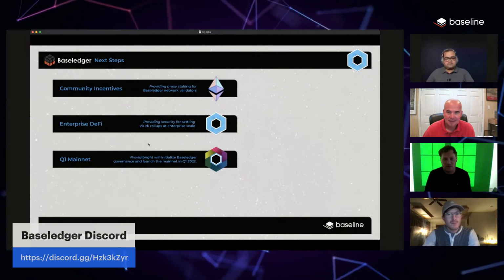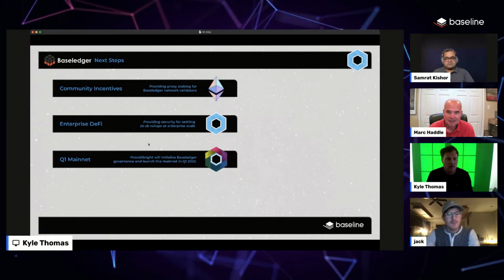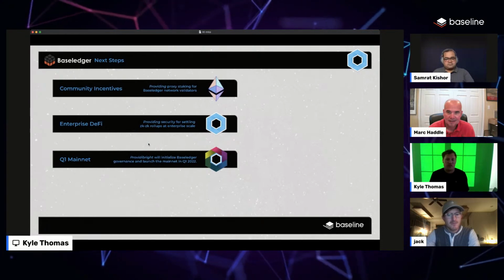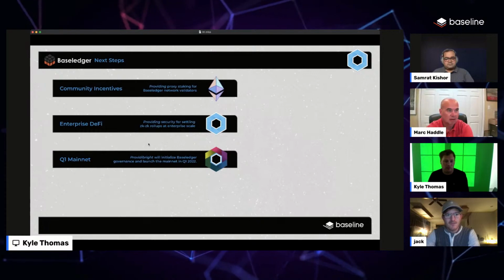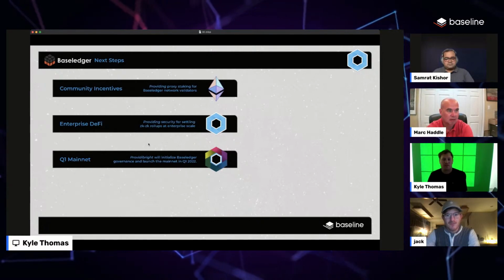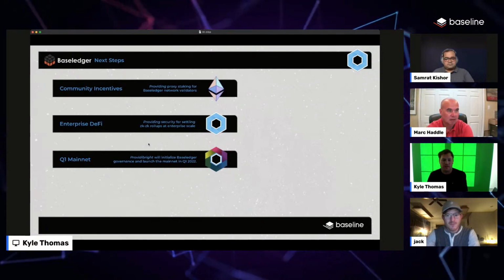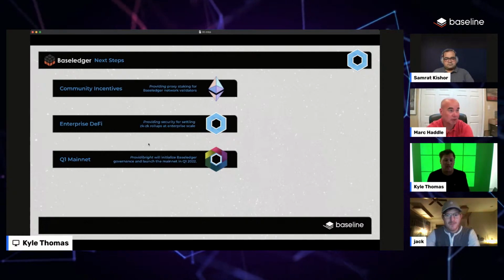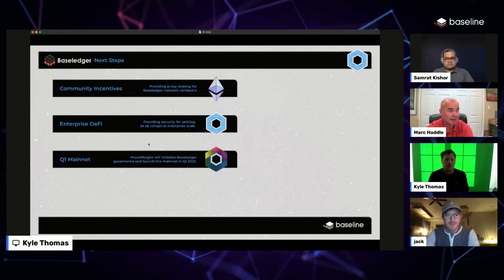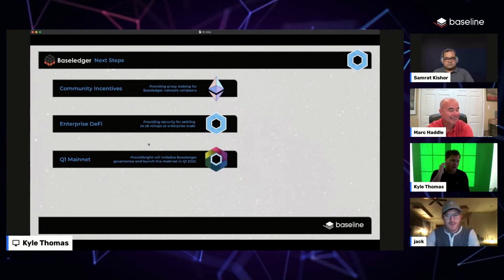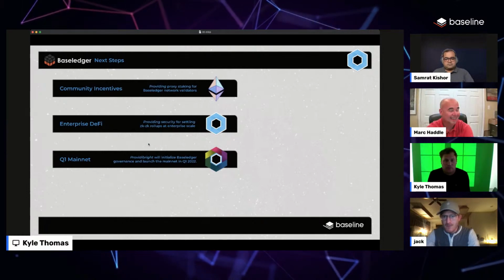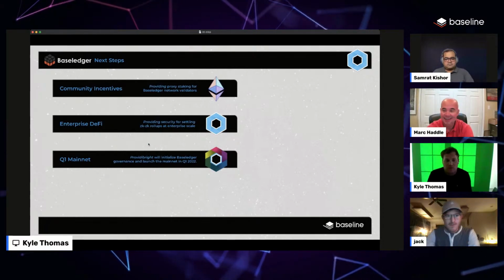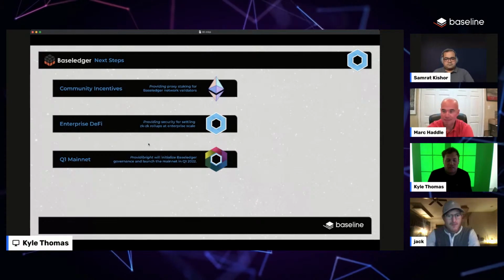That is something that we're really excited about and working on. This Baseline and the Provide stack together are going to enable enterprise DeFi, because Baseline is going to add security for settling ZK rollups at enterprise scale, which is really what's needed for this kind of volume, for transformational change on the global supply chain.